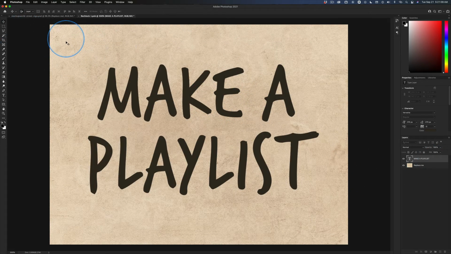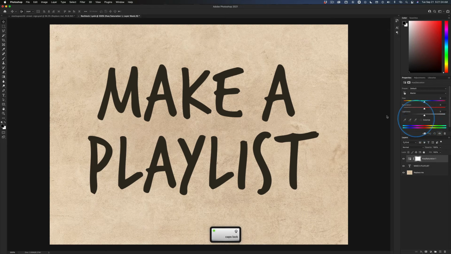But I also want this background to be a little warmer. Let's go to adjustments and put hue and saturation on here and then click colorize. This button, oh, I have caps lock on, this button right here. And let's pick an orange.